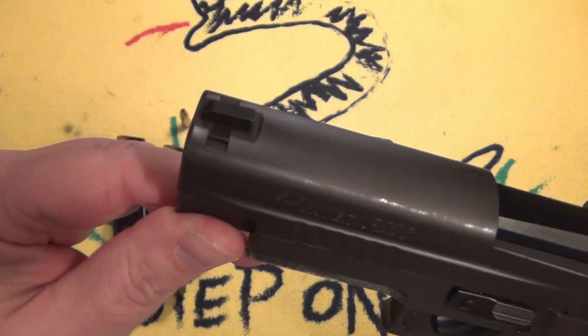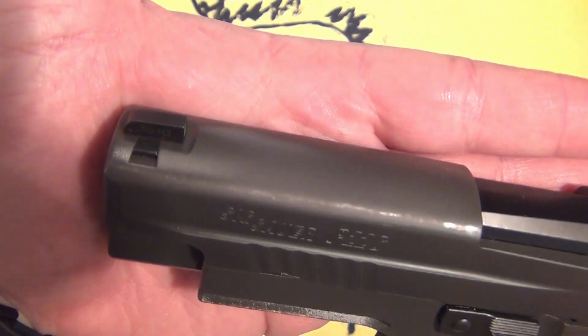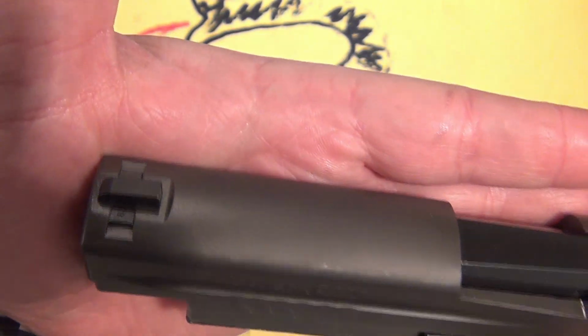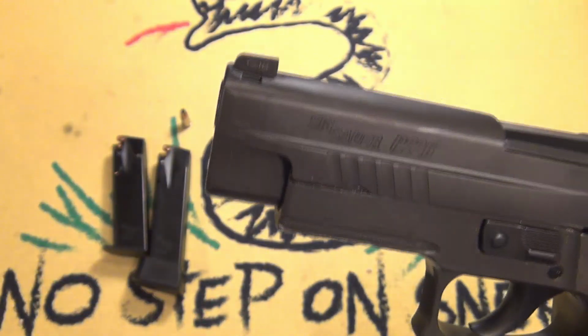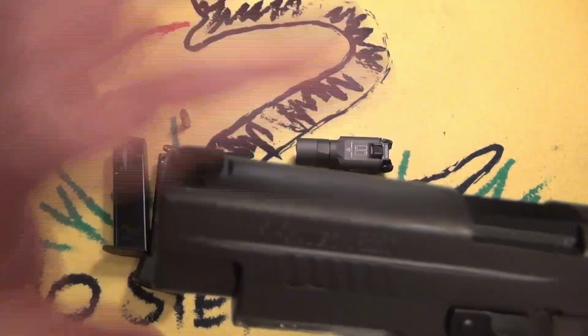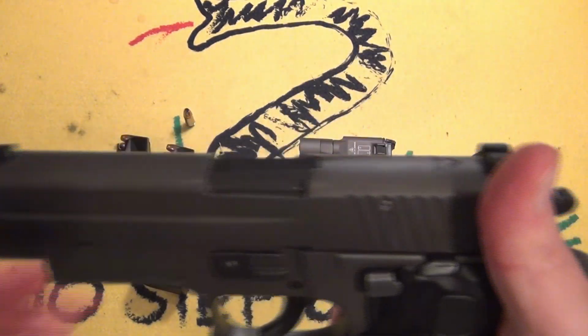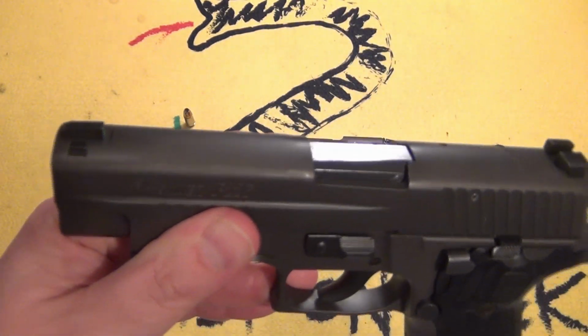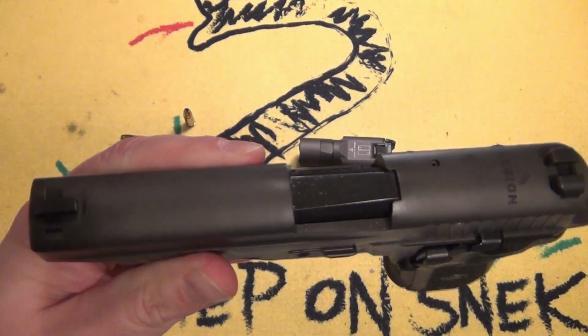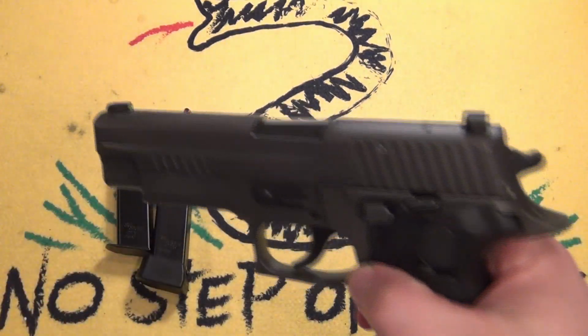Also, I have a nice holster line in the slide, so you can see that. It's actually not as visible as you'd think it is. The camera's actually picking it up with the light, and that's when you see it, is when you're in the sunlight and rotate the gun around. It's not as shiny as it appears. So I do expect this to get down to bare metal at some point, but we shall see.